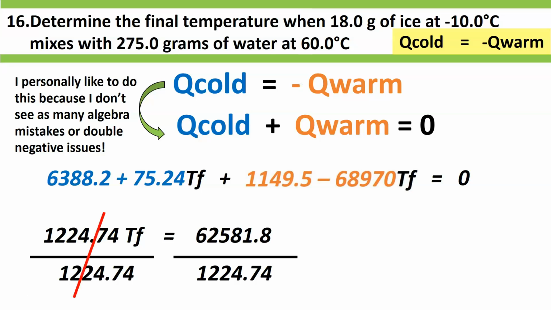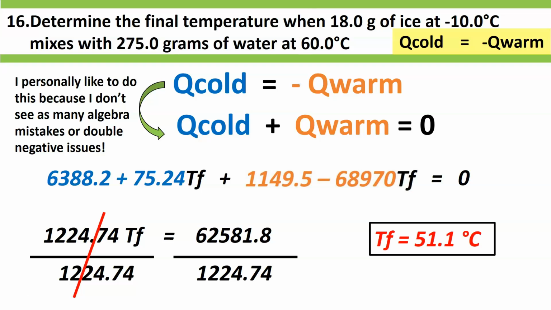And you're going to find out when you put those two things together, it's going to end at 51.1 degrees Celsius. You put ice into water. The ice heated up. The ice melted. The liquid warmed up a little bit. The warm water cooled down a little bit. They equilibrated somewhere in the middle. By the time you're all done with all those numbers, you find out that you ended at about 51 degrees.